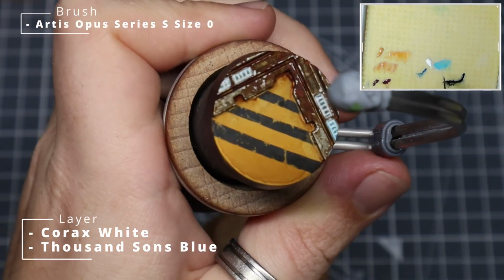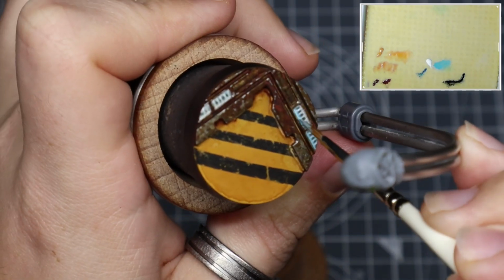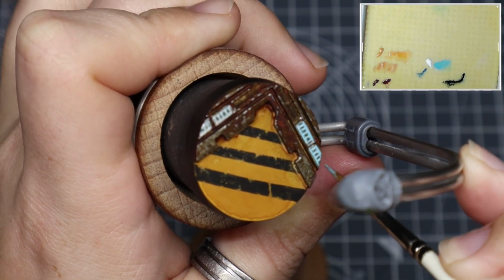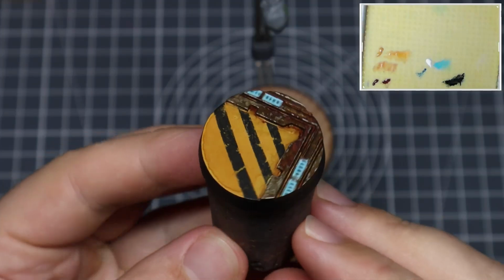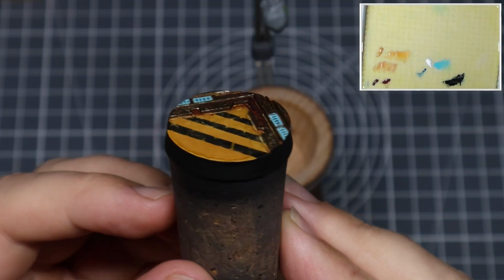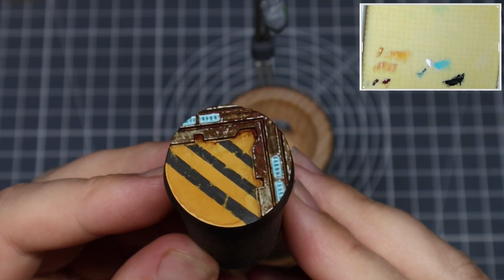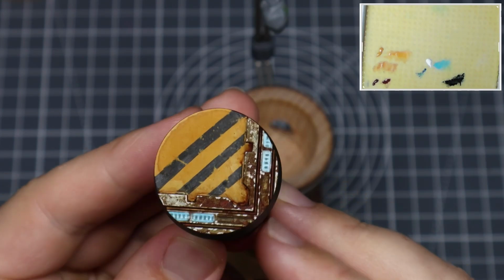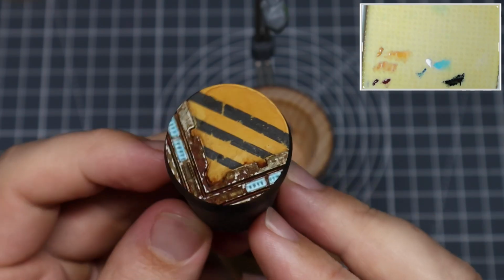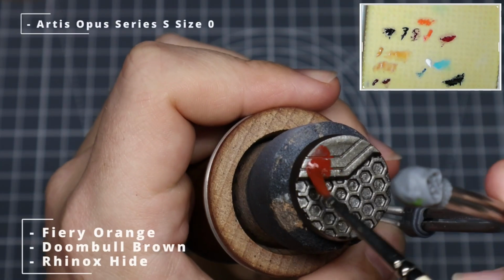So I've added some Thousand Suns Blue into my white, and I'm just applying that over the areas that I painted white. This will just help to boost the luminosity and the value of the colour, making it appear like it's glowing. Once you're all said and done, you've painted the rim black, your base should look something like this, and I think the combination of the hazard stripes along with the Dirty Down Rust effects and the almost water staining on top of it creates a really interesting and dynamic base.